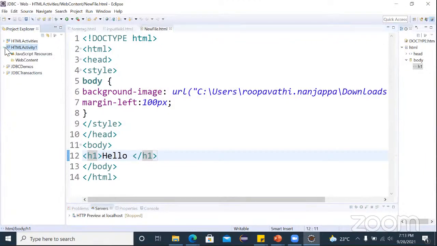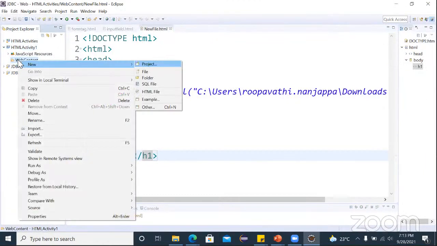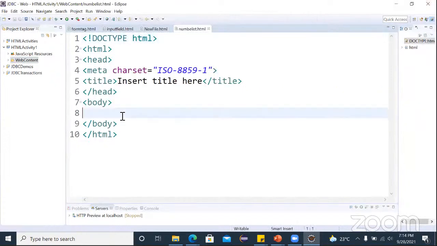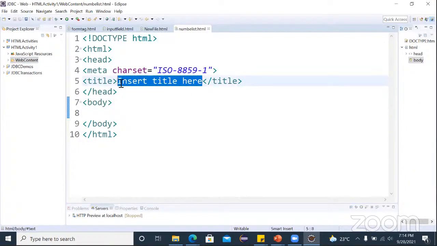So here we can see web content, and we can right click on this web content and create an HTML page. Okay, so this is an example for our list tag, where I may need to display values by using numbers. This is an example for number list. As usual, if we want to change the title, yes, we can change.